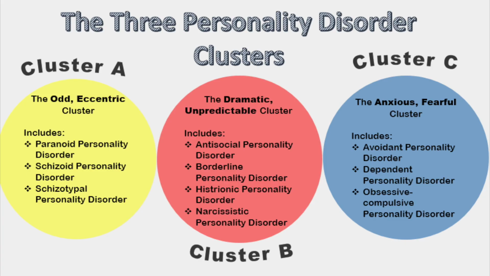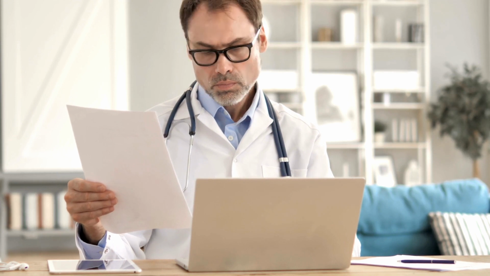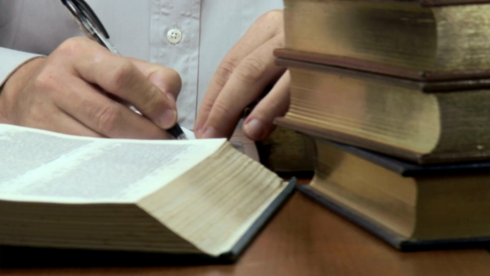Which brings us to the different types of personality disorders. Roughly, they can be divided in 3 clusters, A, B and C, which is done based on similarities. Here it is important to note that personality disorders are diagnosed based on several criteria from a diagnostic manual, the DSM-5. In order to diagnose a personality disorder, someone needs to have most of the symptoms associated with the personality disorder in the diagnostic manual.